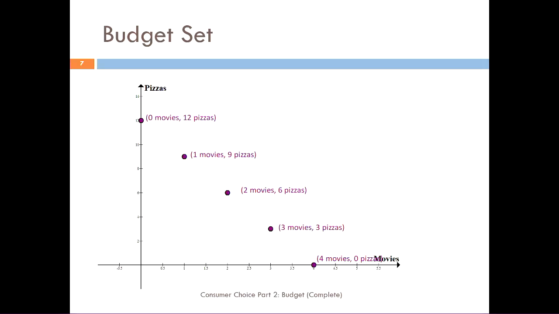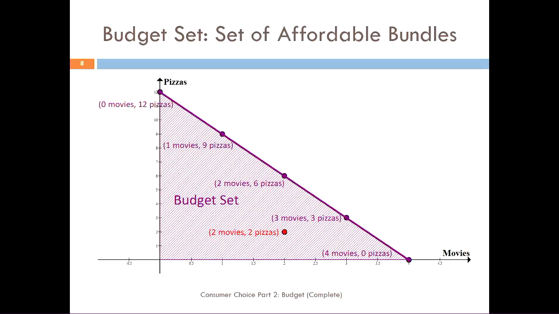Right? So 1 month you consume 2 movies and 6 pizzas. Next month you consume 3 movies and 3 pizzas. On average, you're consuming 2.5 movies and 4.5 pizzas. So that'll be affordable too if you multiply it over the prices. It adds up to $60. All right? So anything on that line will also be affordable. But anything below will also be affordable because you'll be spending less than your income. All right? So there's our budget set. These are all of the affordable bundles given your income and given the prices of the goods.